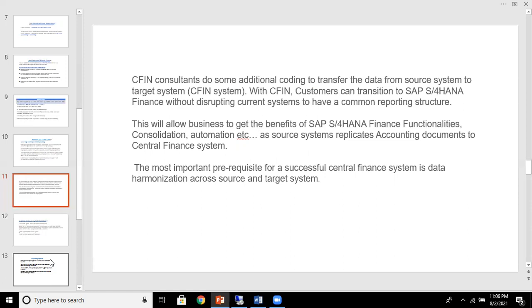This will allow the business to get the benefits of SAP S/4HANA Finance functionalities, consolidation, automation, etc. The most important prerequisite for a successful Central Finance system is data harmonization across source and target systems. Yes, one of the biggest challenges here is that we need programming knowledge, because coding plays a vital role. Through this coding, we can maintain the source system as well as the target system data.